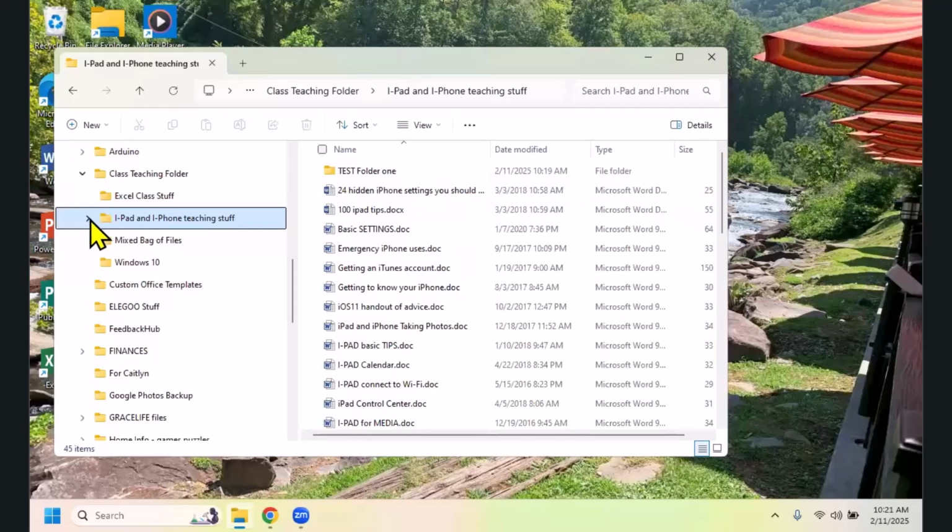If I click the arrow, it's indented, so I know that test folder one is a folder in iPad and iPhone teaching stuff folder, but the mixed bag of files folder is not in it because it's not indented. If you line it up very carefully, it's at the same level as these other folders.